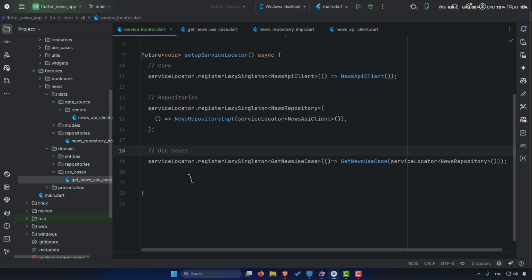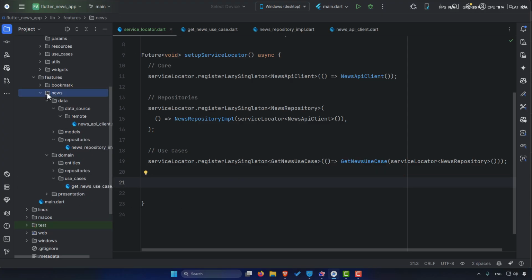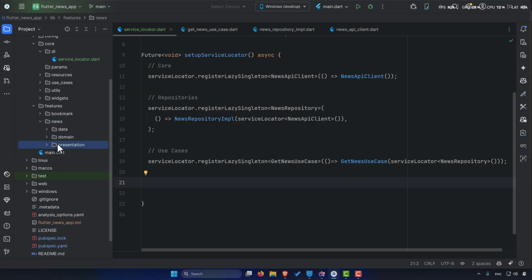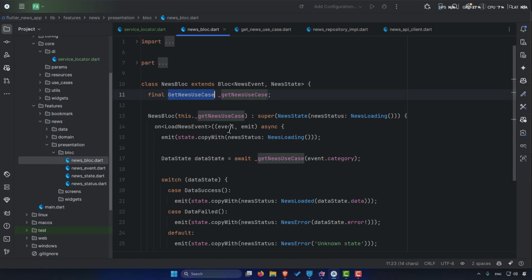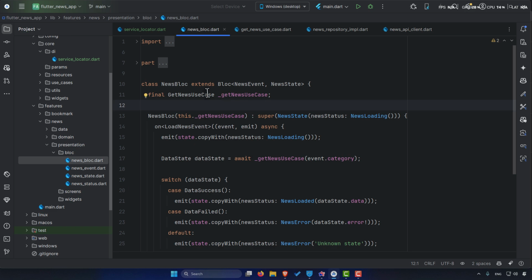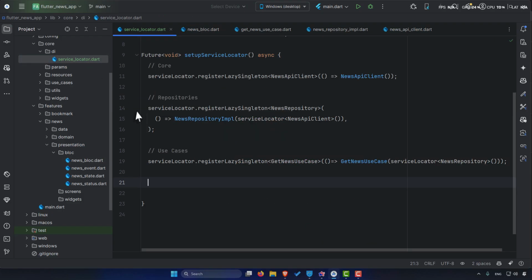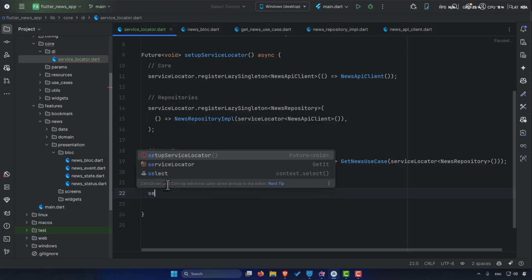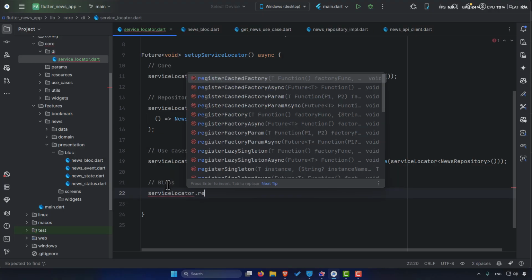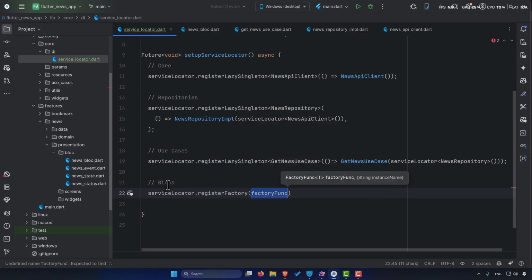Alright, now let's move on to the BLoC class that we created in the previous lesson. As you can see here, this class depends on the GetNewsUseCase, so let's go ahead and inject that dependency. serviceLocator.registerFactory. As you can see here, we register NewsBloc as a factory, so each request returns a new NewsBloc with a fresh lifecycle.